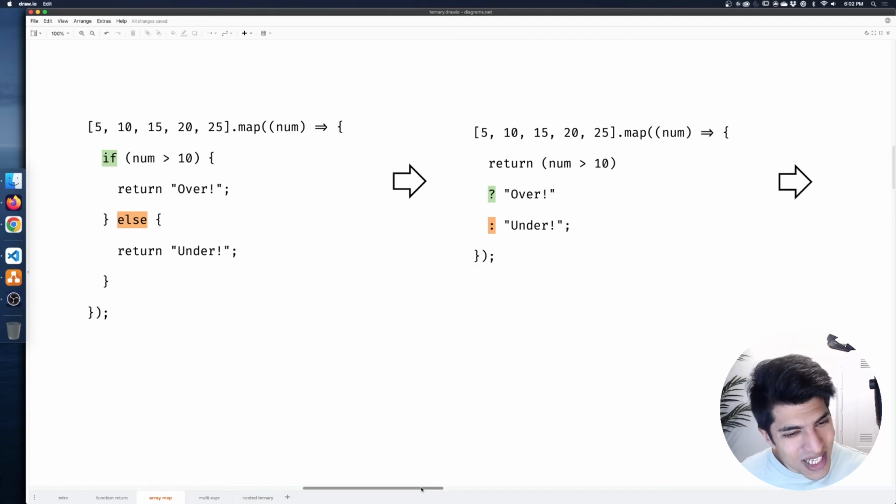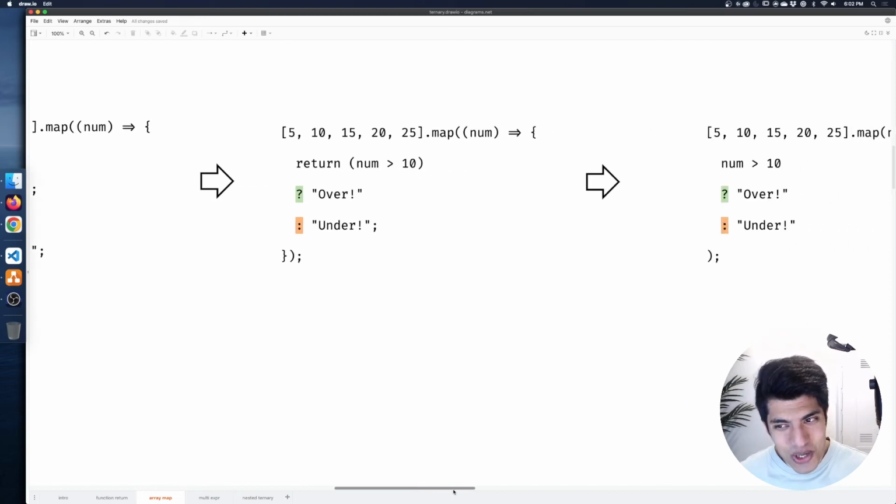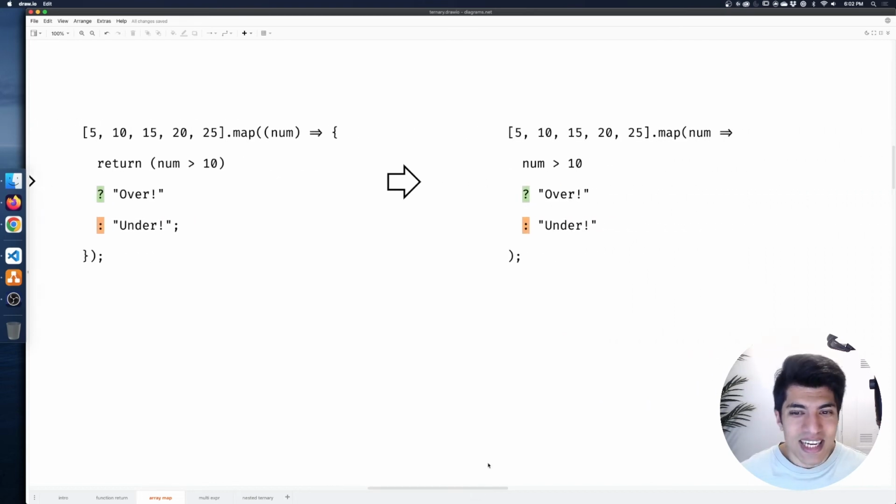And you're probably intuiting that I'm actually going to show you the newer syntax as well. And here it is, right? We can actually take out the return. We can even take out the brackets around number and even the curly brackets and simplify it even further down to this, right? Where we're asking, is the number greater than 10? If it is, return over implicitly, otherwise return under implicitly. So let's take a look at that as an example.